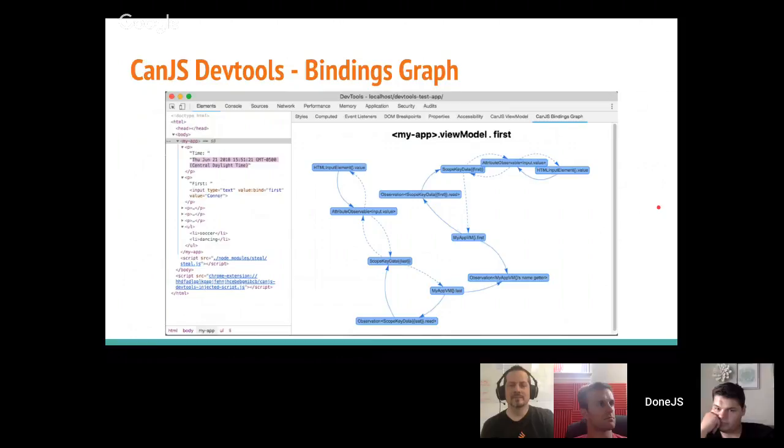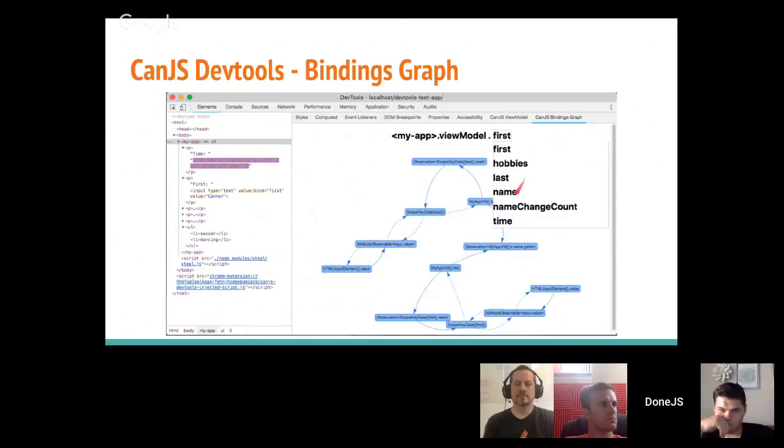Cool. The next thing is the bindings graph. This allows you to see how different pieces of your application are connected through CanJS and CanJS's observables. When you're clicked on a component, you've got another option over here for the CanJS binding graph. If the element you've selected is a component, it has a ViewModel, so it's going to select its ViewModel and then show you the bindings for the first property of that ViewModel. You can click on where it says first here, and you'll get this nice dropdown of all of the available keys on the ViewModel. You can select these and see all of the bindings and all of the relationships, the dependency data for that property.